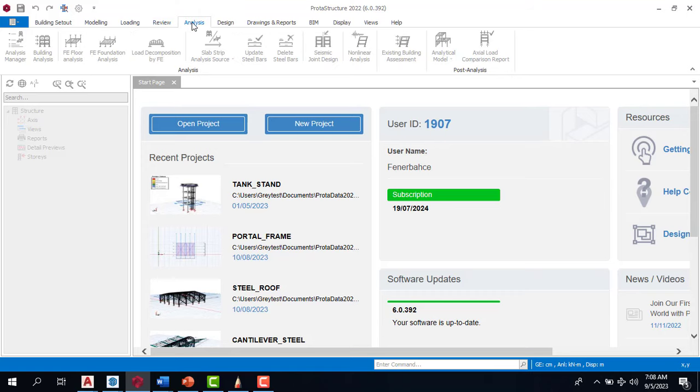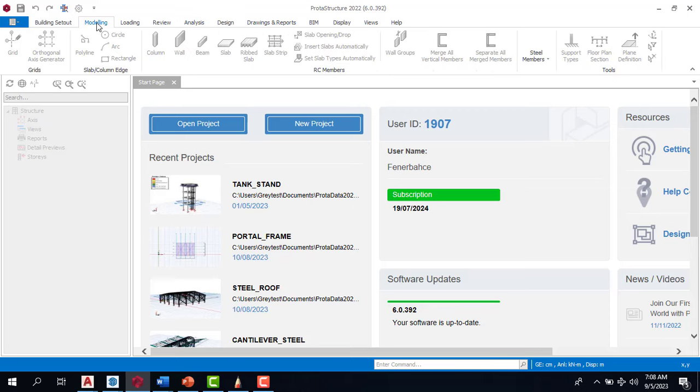Then here is where you do the analysis, and you can see the software goes as far as arranging these in the right order. Firstly, in every BIM software, the first thing you do is to model.